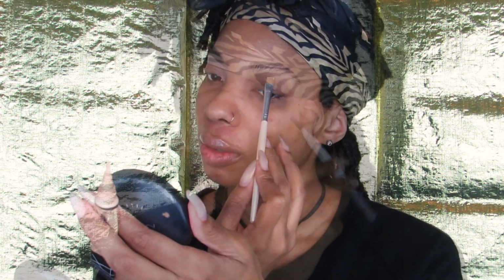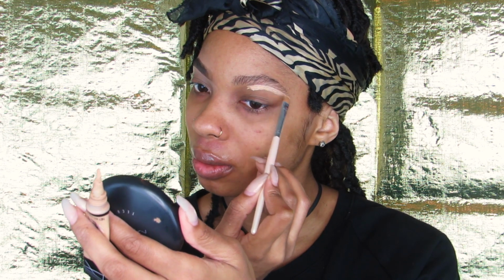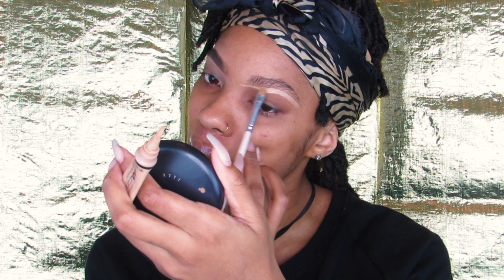Okay, so for my brows, I usually start off by priming them. Today I'm using the Milani eyeshadow primer. Next, after I prime, I go through with the spoolie and brush out my brows to get them in place. And then I take some concealer and I carve out the bottom part of my brow. I carve out my brows first to get a general shape so that it's easier to place my brow product on.